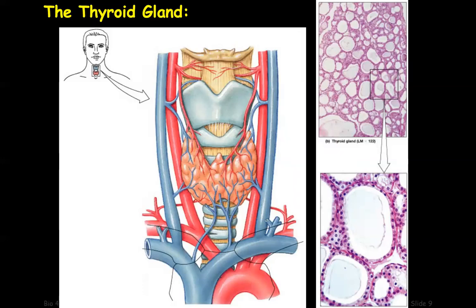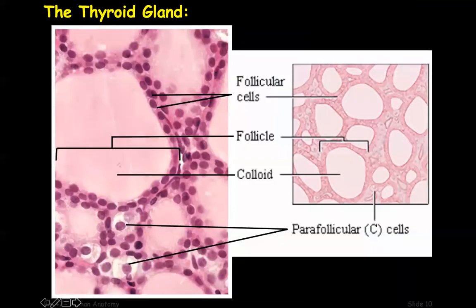And when you look at the thyroid gland underneath the microscope, you're going to see these really distinct ring-like structures. So they're organized into these gel-filled spheres. These open spaces are called follicles, and they're surrounded by this ring of follicular cells. So this ring of follicular cells is responsible for secreting the thyroid hormone. And cells in between the follicles, like these right here, are called C cells or parafollicular cells, and they're responsible for secreting calcitonin.